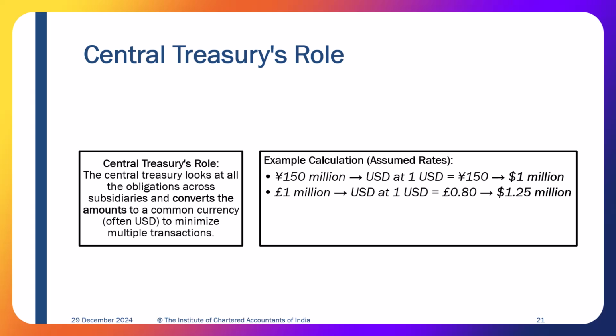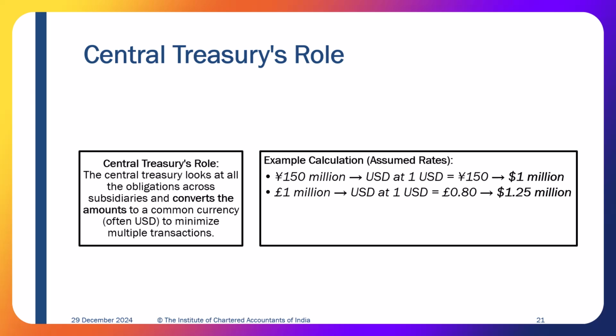Now 1 million pound at the rate of 0.8 is equal to 1.25 million dollars. ओके, जो 1 मिलियन पाउंड है वो 1.25 मिलियन डॉलर के हैं. Do you understand that? Because $1 today is at 85 and 1 pound is at 106. So in pounds you will get more dollars, isn't it? So 1 pound you will get 1.25 because the rate is 0.8 pound per dollar. This is okay.